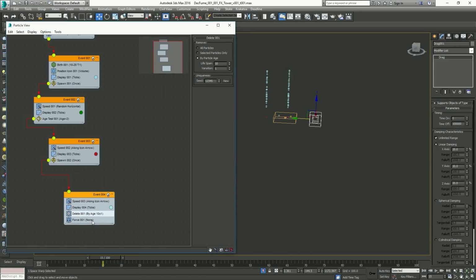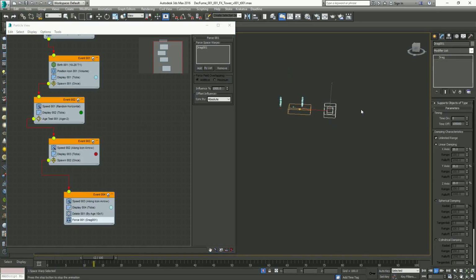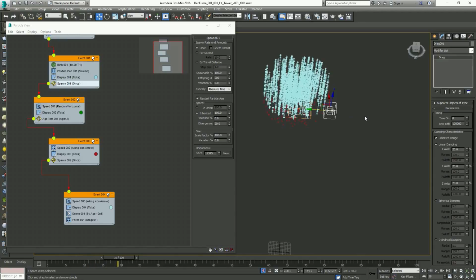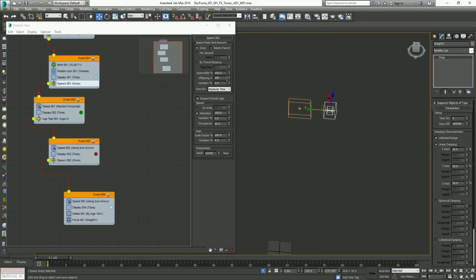I'm going through this pretty quickly, but now if we add that drag, these particles shoot out and they slow down very quickly. Again, just as a demonstration, I'm going to go back to that spawn. If we had 200, as you can imagine, they shoot out in like a big cluster, and then they would all shoot upward. Okay, but I'm going to go back to 2.